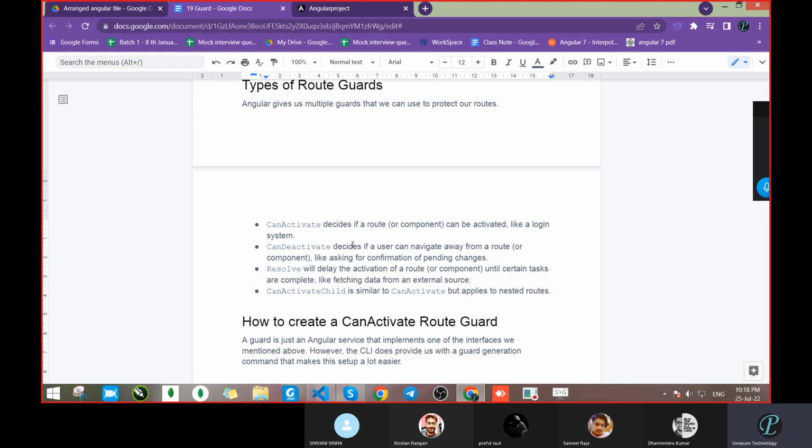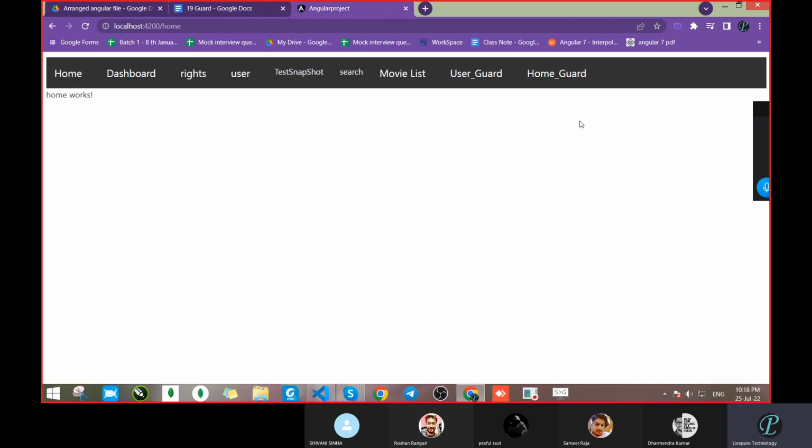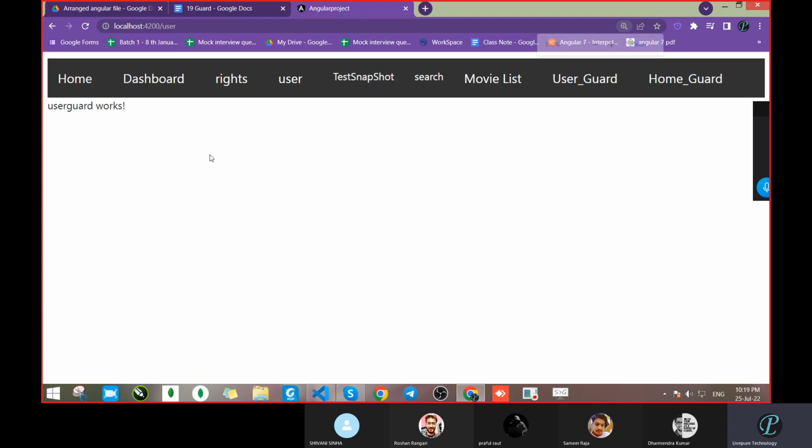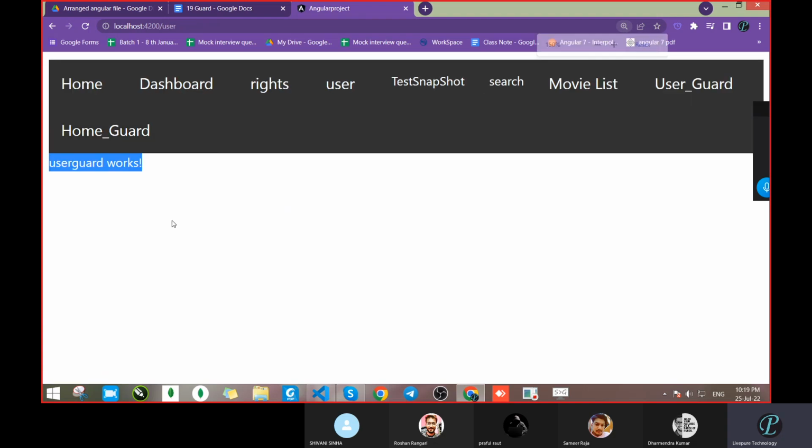In the same way, canDeactivate will decide when the user navigates. Suppose I am currently on the user guard page, and I want to move to the home guard. In place of the user guard, I want to navigate to the home guard. Means presently you are on some component, and now when you click home guard, you are navigating from user guard to home guard.